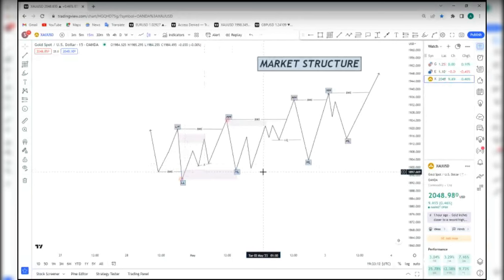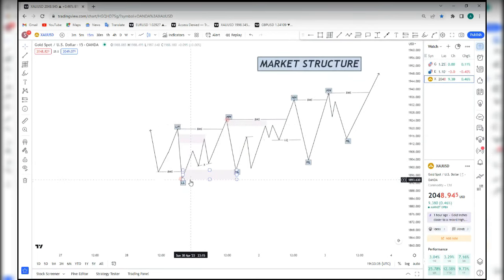Now, in this scenario, some traders will categorize this place as inducement, just for them to sell from here, because they'll say this place wanted liquidity and move. Okay, after this, fine, let's assume this place wanted this high. Does it break its structure? No. It must break this structure.